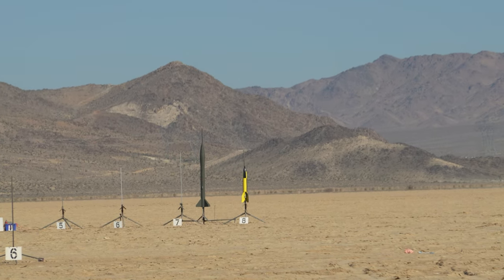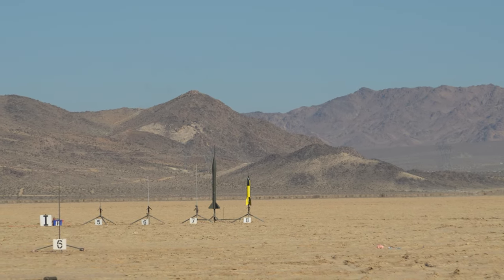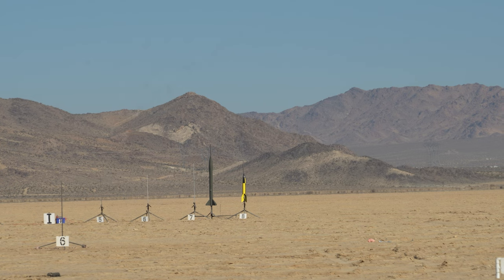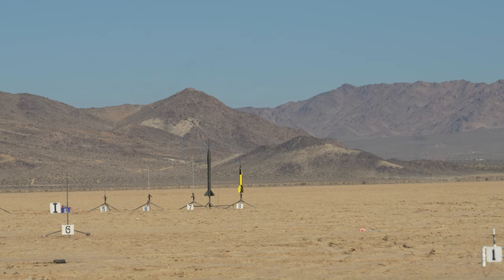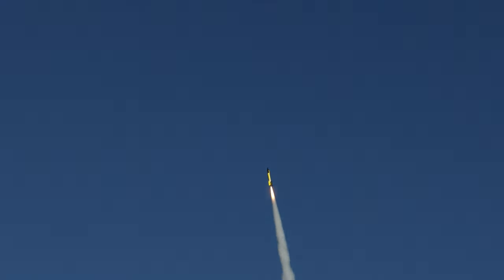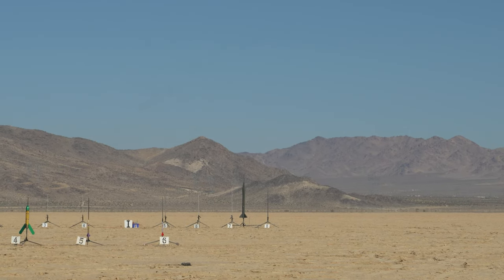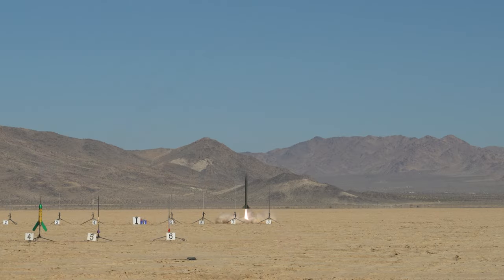Alan Farrington, one of our board members, flying his V2. The name of the rocket is Missile Dog, and it's going on a K550. It does separate into parts. A big heavy rocket out there. The V2 out on pad IE, showing continuity. All set to go. 5, 4, 3, 2, 1, go. Alright. Nice one, Alan. Going in 5, 4, 3, 2, 1, go. There it goes.